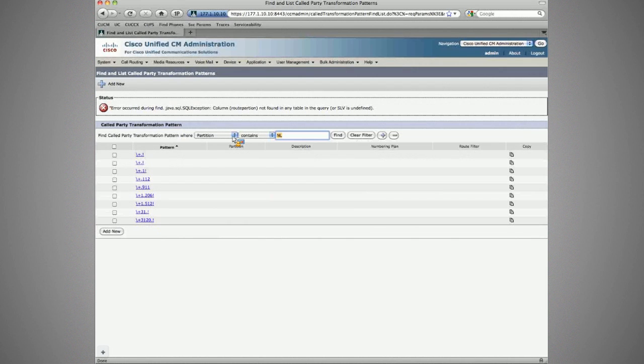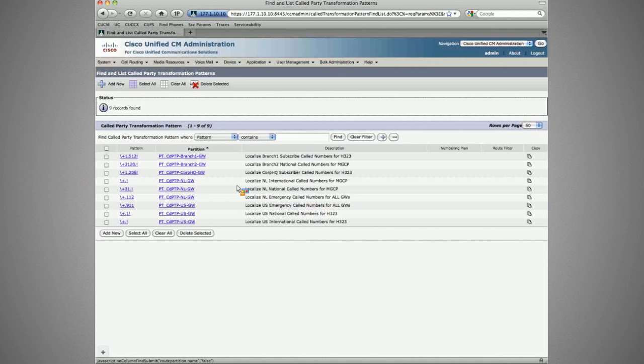Now it's not liking that. For some reason, it doesn't like any of my filters. Might just be a bug. But we can see if I just sort these partitions. Here I've got my NLs, 3 of them, and then here's my 1 branch 2 gateway right here.